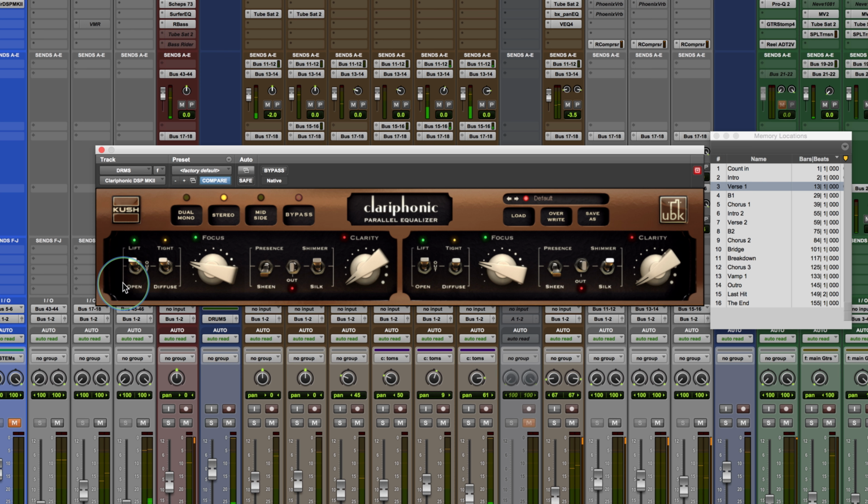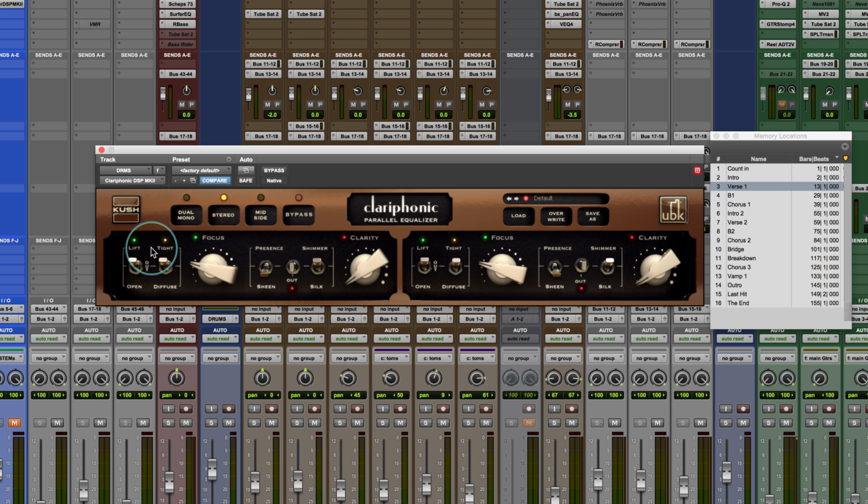Now, mind you, because this is a parallel EQ, it's not taking away any high frequencies from the original signal. So that filter on the top end is additive, and this is something that would be different, where if you just did a shelving EQ and then you shelved up the top end, you would be killing that, as opposed to this, so it gives you more control. Essentially, I guess you would be going to a bell curve in terms of an active EQ across the circuit, but the parallel equalizer gives you a different characteristic sound.